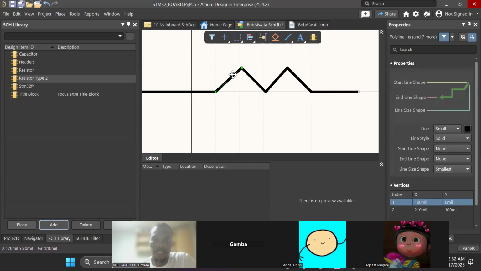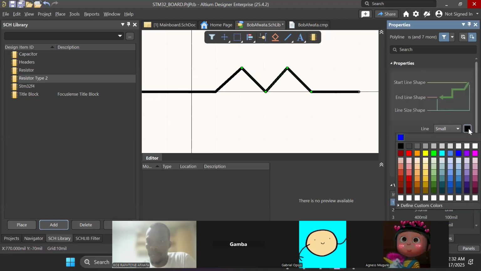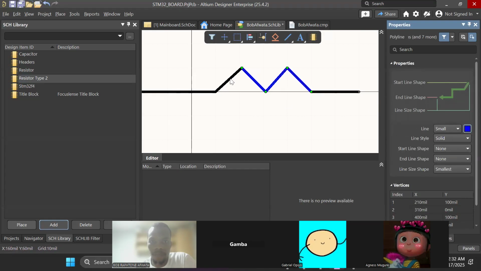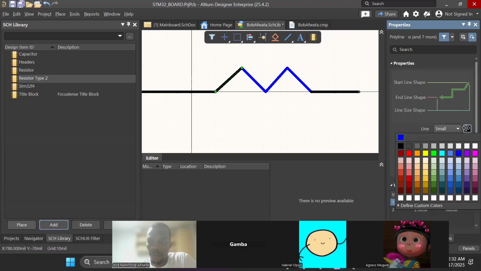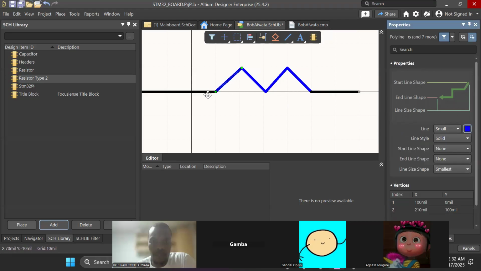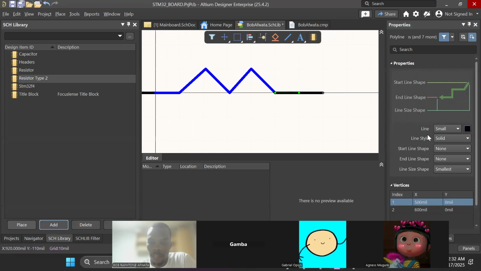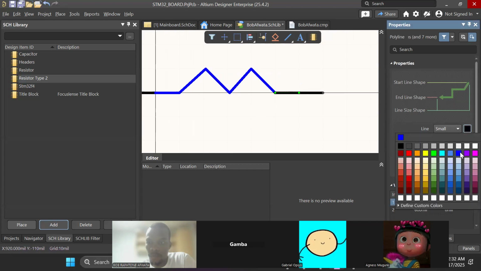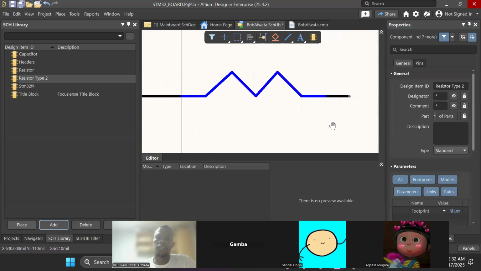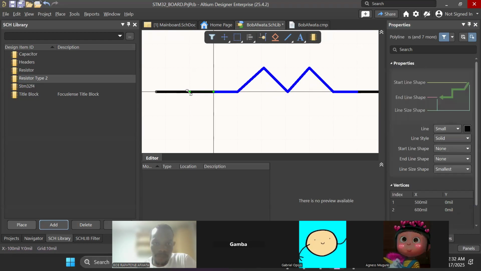So let me make this one the color blue. Blue. And then there was also a section here which is blue, like that. And then this one also there's a section there which is blue. Can you see that this one was too long?